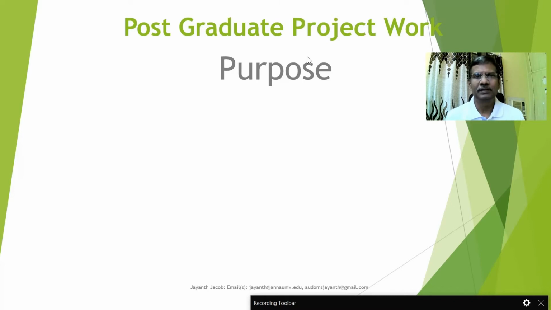The main purpose is to apply the theoretical concepts that we have learned in the classroom to real-time problem solving. This real-time problem solving could be a problem relating to an organization which they would like to resolve, or it could be a problem that's simply relating to continuous improvement. There is no problem per se, but they would like to improve the process a lot better.